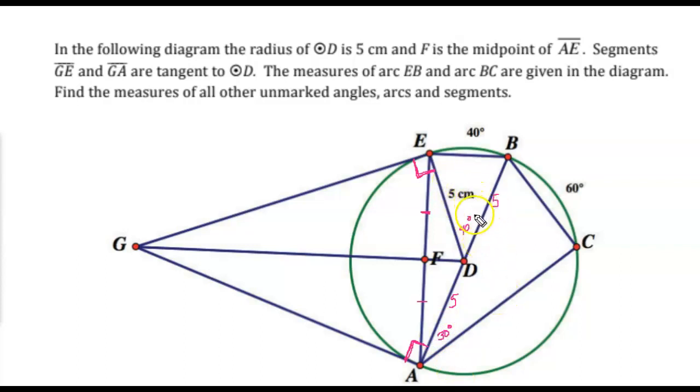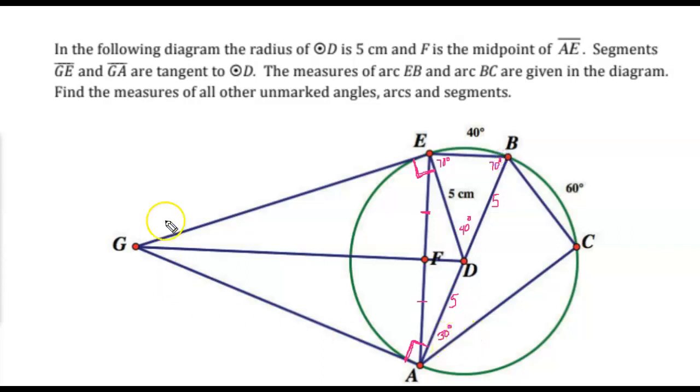Now, we also want to remember we've learned lots of rules since we started math. And inside of this circle, there are an awful lot of triangles. So using some of our triangle rules would probably help us out too. For example, triangle EDB has 2 sides that are equal to 5. That makes it an isosceles triangle. I know if I have 2 equal sides, I also have 2 equal angles. And if I have 2 equal angles, and I only have 140 degrees left over between them, that means that they must be 70 degrees each.